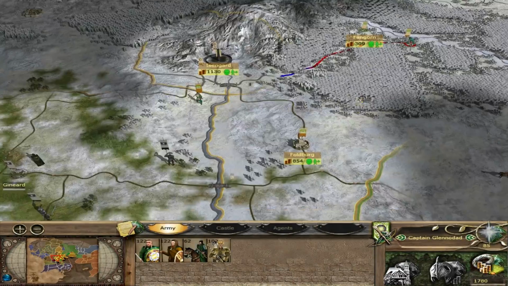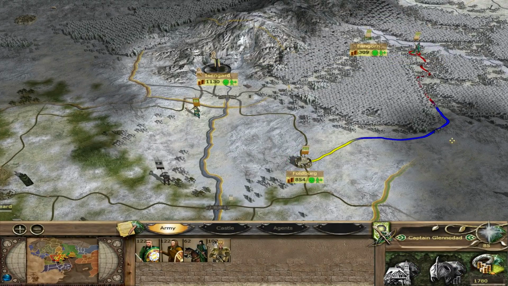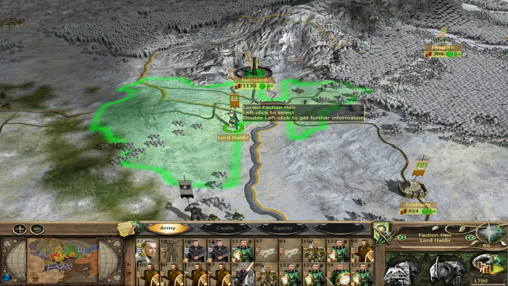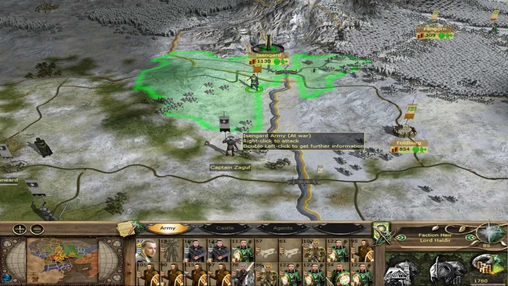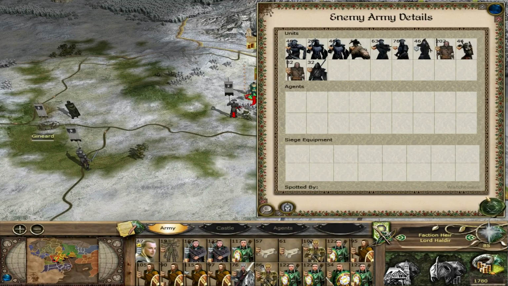I'm bringing these extra troops down, which I will send to Foldberg, but we were going to bring through Fangorn rather through there, but you know what, sod it. We'll send them that way. Haldir, now fresh from his victory with his new Ent warriors, we're going to move down here and put the pressure on Isengard for once. We're going to take the fight to them.